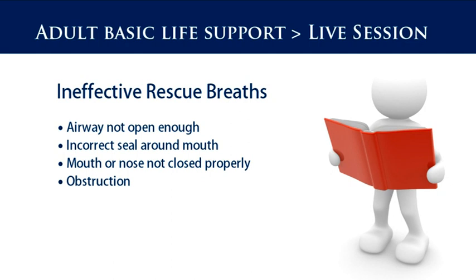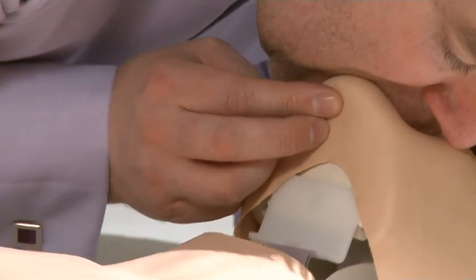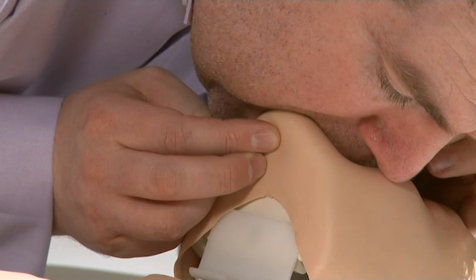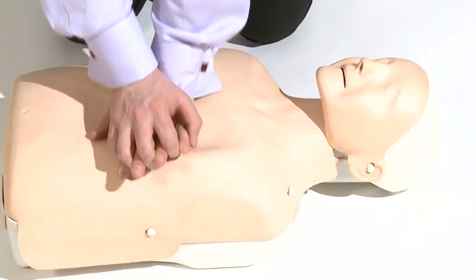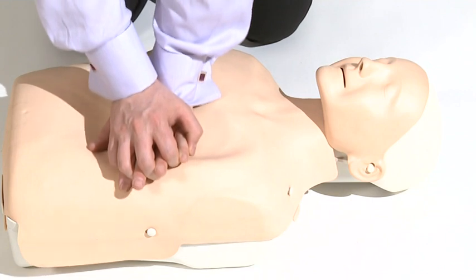If there's a complete blockage of the airway, it's important that you can identify this, because at the end of the day, if 2 rescue breaths have not been effective, then you should just continue to move on to your chest compressions and then consider these when you come back to give further breaths.